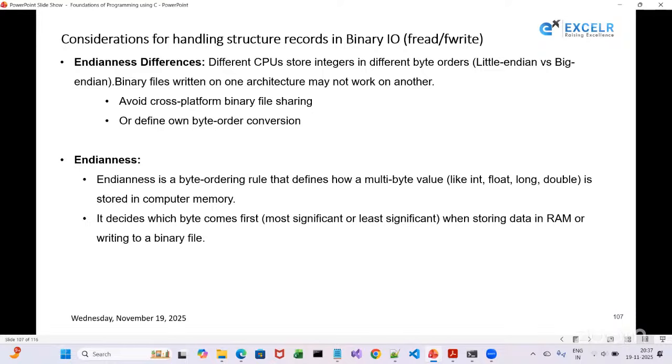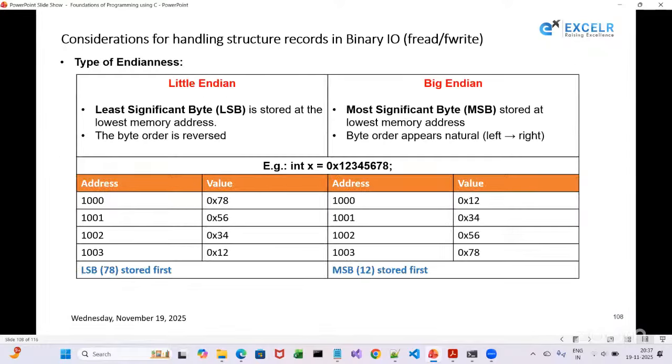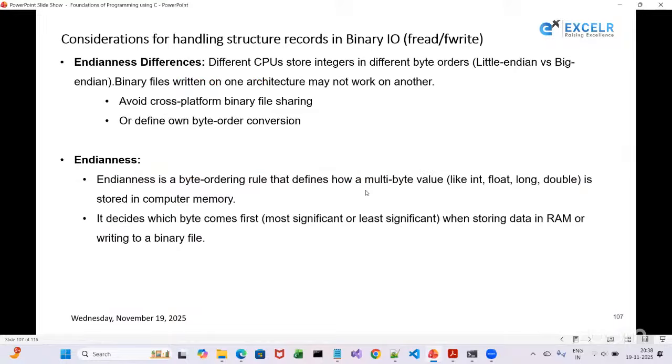There are two ways available: little endian and big endian. Binary files written on one architecture may not work on another. For this, avoid cross-platform binary file sharing or define your own byte order conversion.